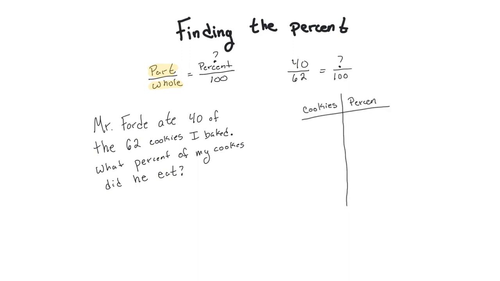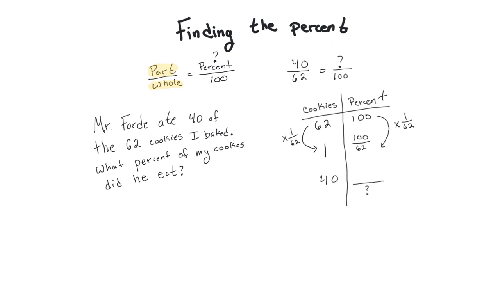So using a ratio table to understand this relationship, we know that 62 will be my 100% because it's my whole. And I'm looking for what percent will 40 be of my 62. So to solve this, I'm going to work on getting my unit rate. And then from my unit rate, I know I can get to any number. So starting to get 62 to 1, I have to divide both sides by 62, or multiply both sides by 1 over 62. And 100 divided by 62, we can just write as 100 over 62.